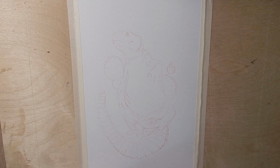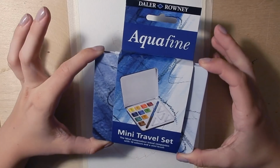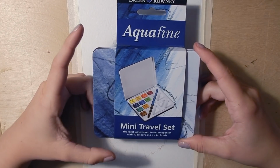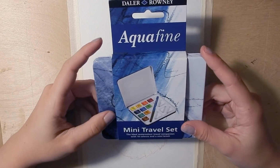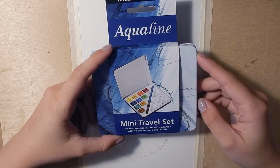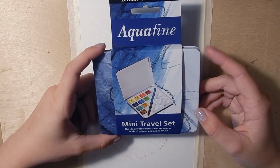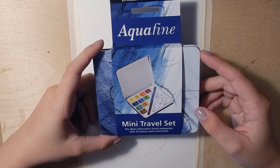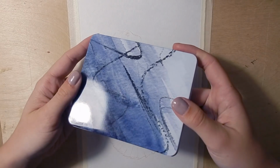Today I did a bunch of errands, but while I was out I found a really cheap travel set of watercolors that I wanted to try out for the channel because these are really inexpensive. They're about $7.50 Canadian, so probably about $5 US, or whatever the equivalent is in your currency. And mostly I liked it because the tin is so cute.